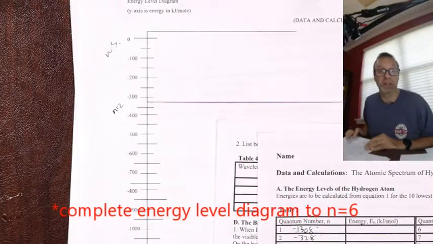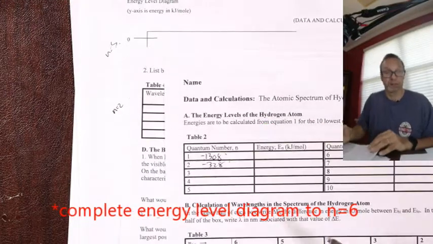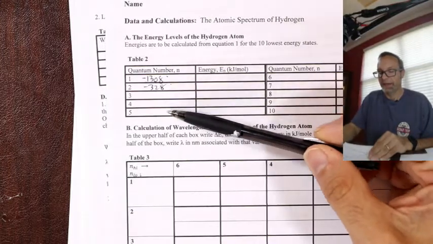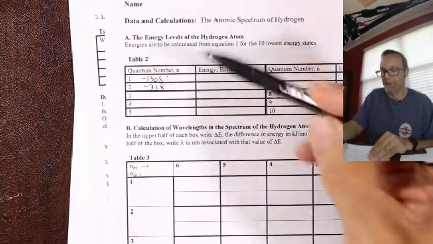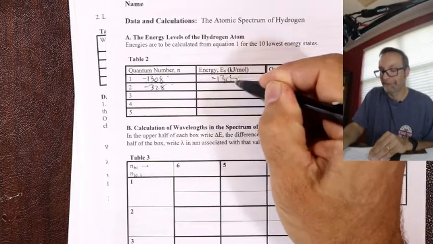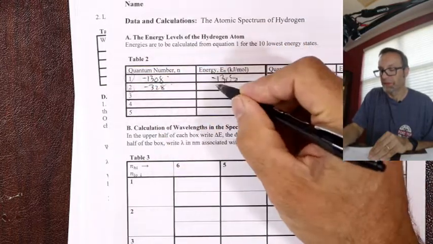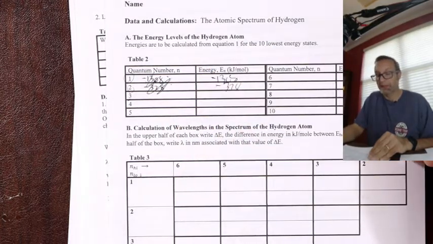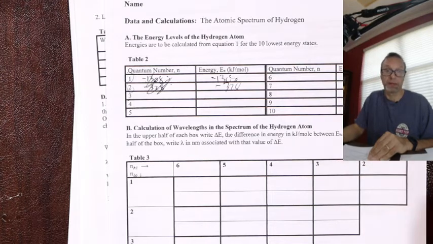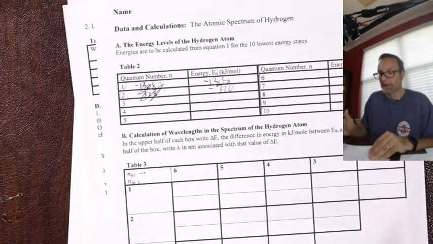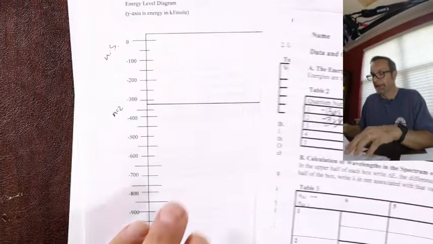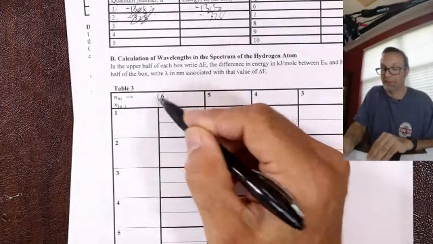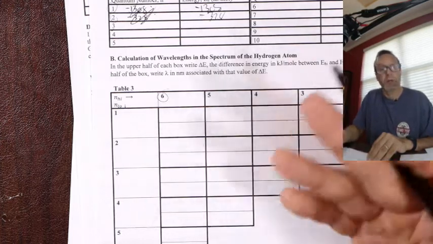Okay, energy level diagram. So let's just recap. That got confusing. Find out how far down each of these levels are, right? That should be over here. That's just number 1 and 2 and 3, etc. Do it for the first 10. So you're going to be dividing for that last one by 10 squared, 100, right? And then take the first 5 and you're going to fill out, actually it is 6. You're going to take the first 6 and then work out the difference, right?